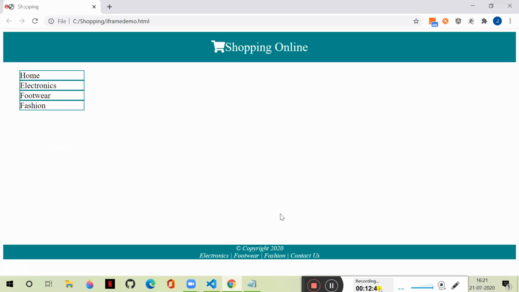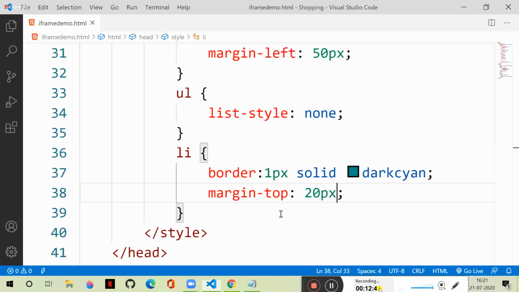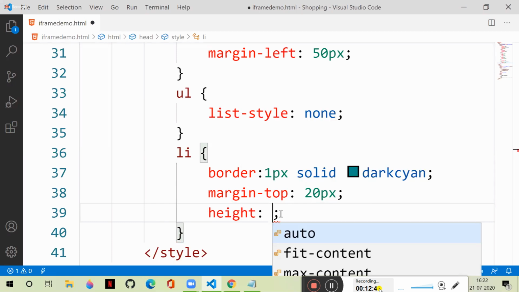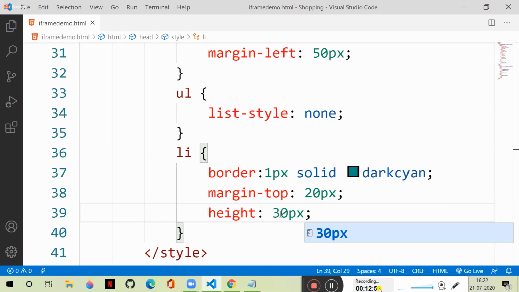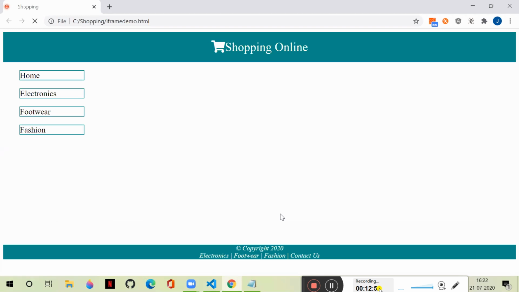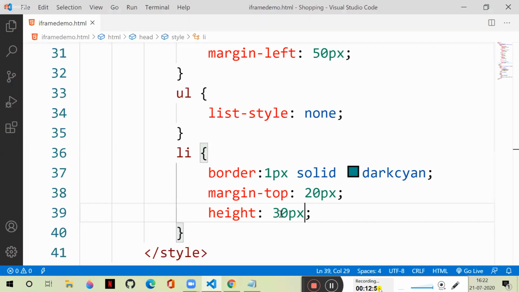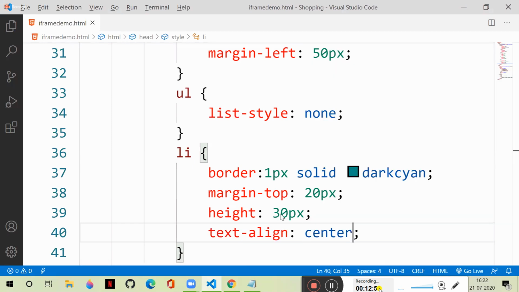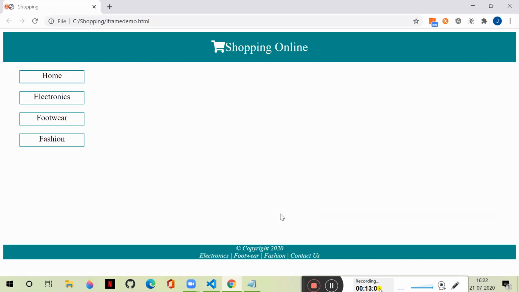Here, height is some 30 pixels. Text align center, so the text aligns to the center. We have home, electronics, footwear.